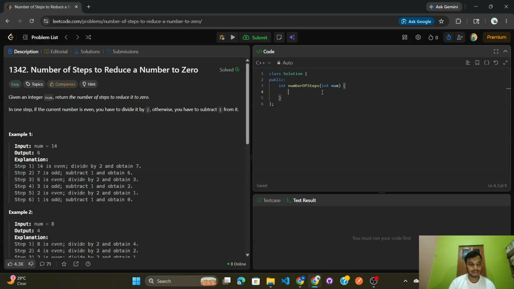Let's code it line by line. First, this is the function which takes input from the user side, and we will first create a variable to store the steps in.